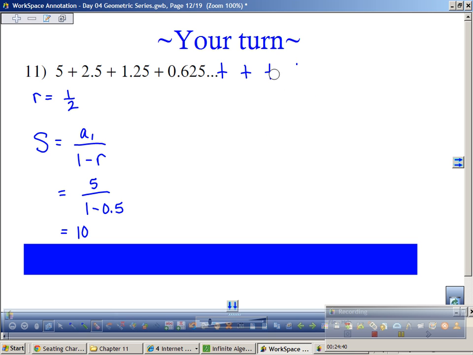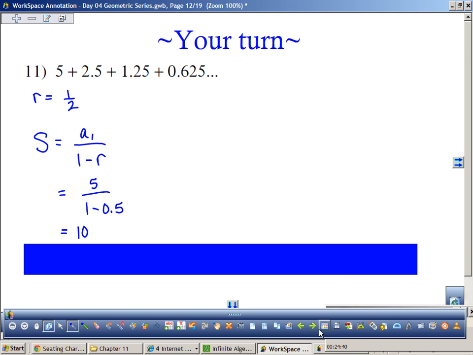Oh, I got 10. Only about 30 seconds after you have the answer. Wait, is it 10 or negative 10? Do you have to solve it to know if it's not infinite, or do you just have to look at if it's getting smaller and smaller and smaller? See how the numbers are getting smaller? I started with 5, then I went to 2.5, then I went to 1.25. See how the numbers are getting smaller? Then you can do that. Okay?